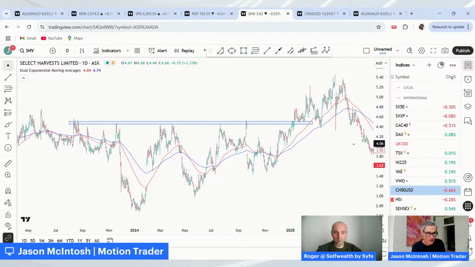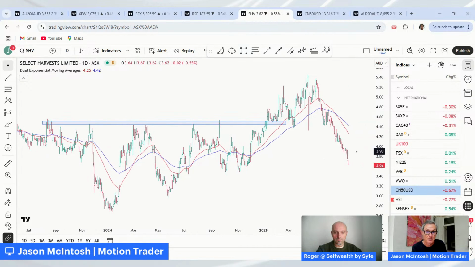This is why my process is about many relatively small trades, because we don't know which setups are going to deliver. We don't know which breakouts are going to run a long way and which breakouts are going to fail. And this one has failed. So I use a wide initial stop loss, and the motion trader stop losses are generally around 25% for the initial stop. And the idea is to give them room to move about.